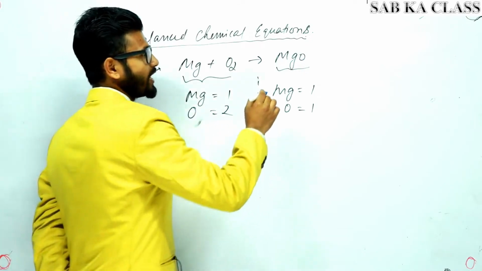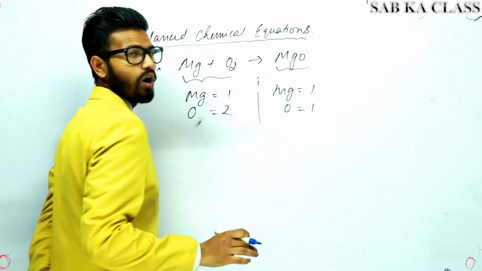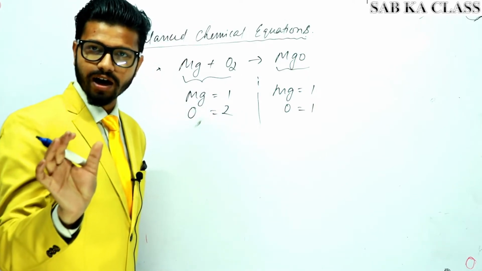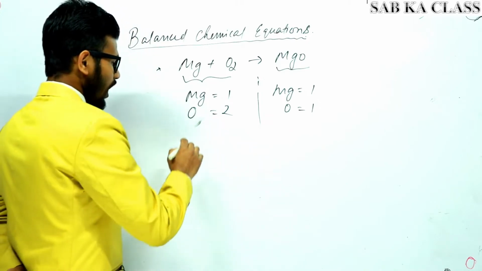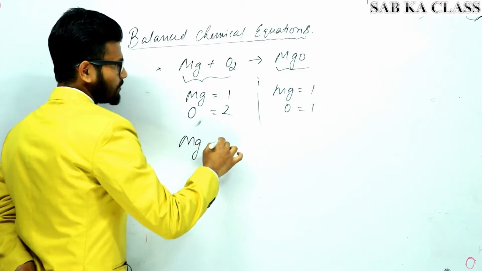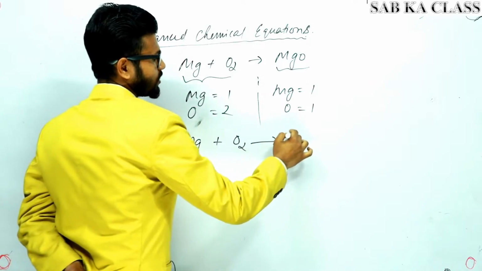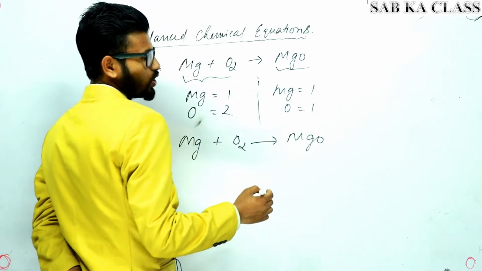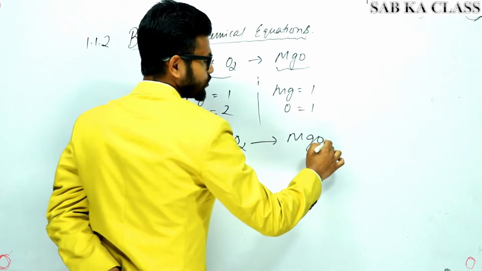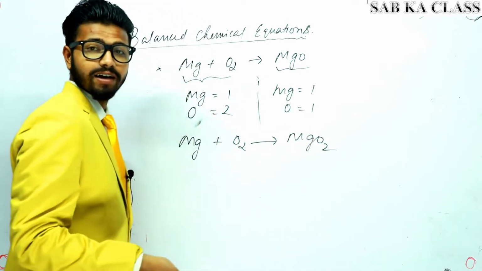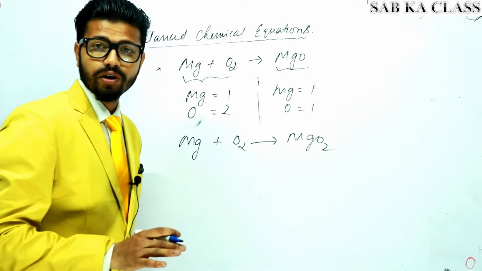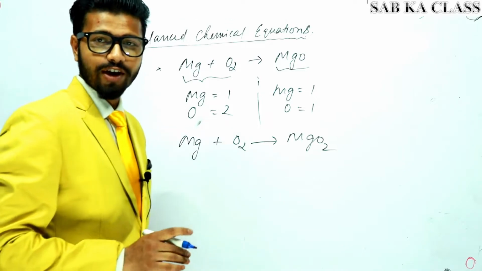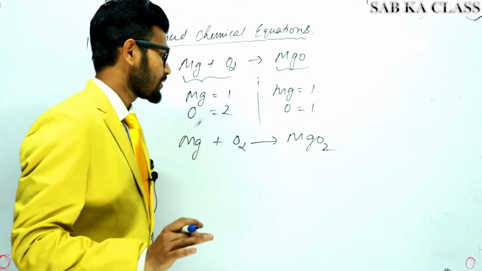Remember, we cannot put any number behind it or in the middle of the chemical equation or the formula. I hope it is clear. So how can we do this one? Look here, Mg plus O2 gives MgO. Now you might be thinking, sir, I shall put 2 here. Are they balanced? Completely wrong. That is against the rule, and I will be giving you the rule, don't worry.